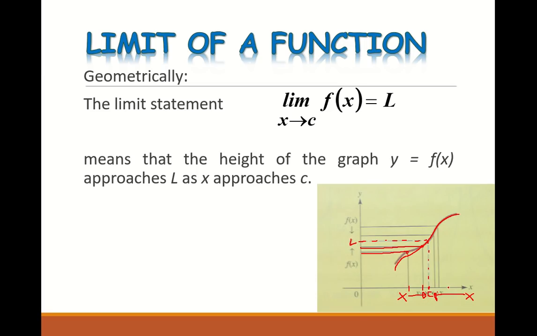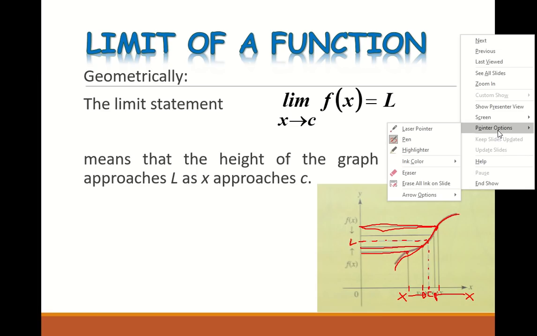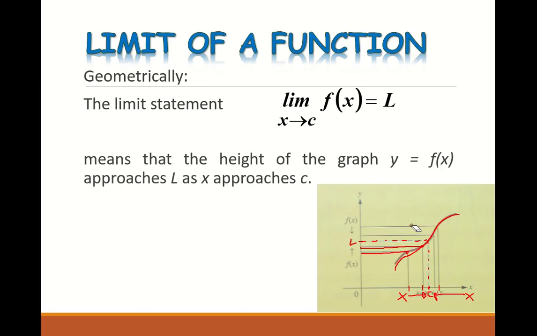Or if coming from the right, if this is our value for x, you extend this line vertically to the point where it intersects the graph, and then draw the line going to the left, perpendicular to the y-axis. This is the corresponding value for f of x. So if x is equal to this value, you draw a vertical line, intersect the graph, and then draw a horizontal line perpendicular to the y-axis. This is your value for f of x at this point.